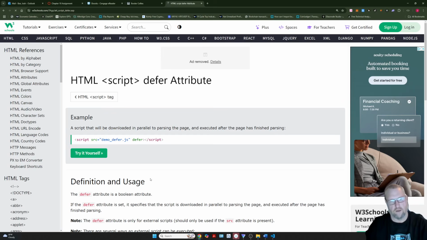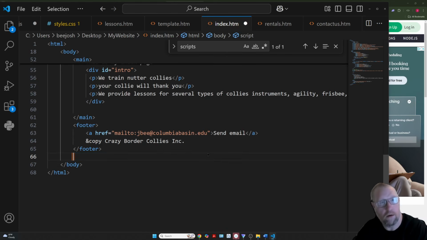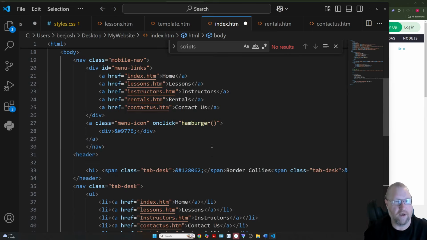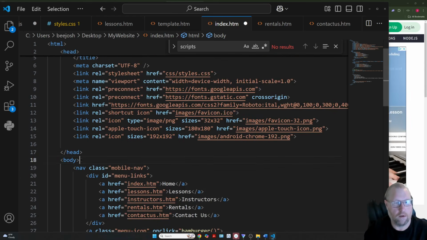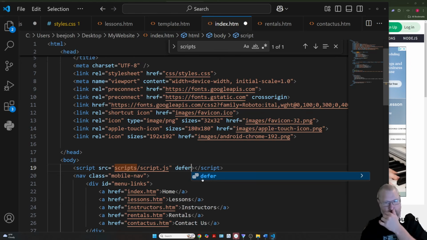But what we can do here is defer the implementation of the script so that the script can be read in before, so we can have this kind of circular behavior without the error. And I can go up here and just take this, cut it out, put it up here, do it first thing before we get into the tags, and say defer. Defer here, and let me make sure that that's right.